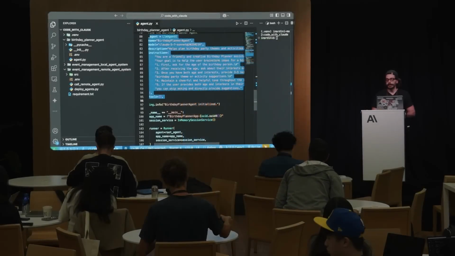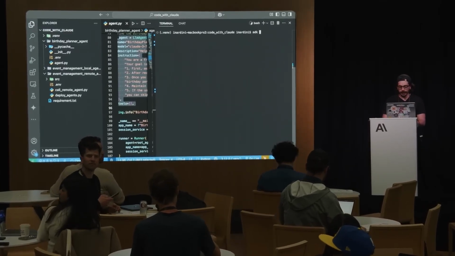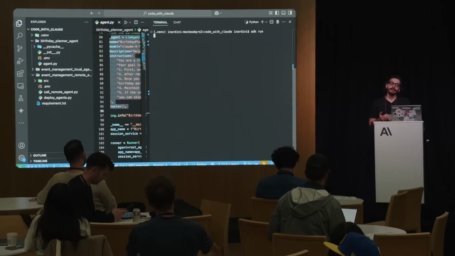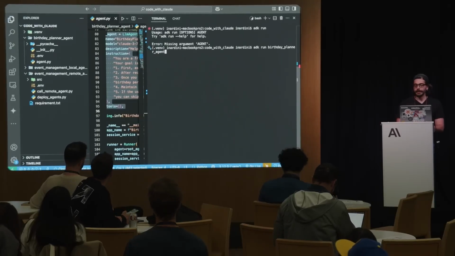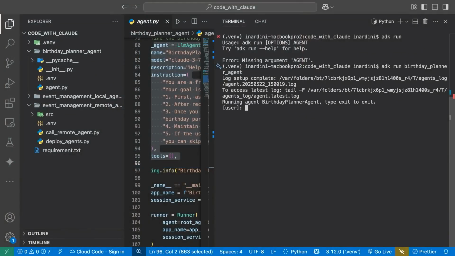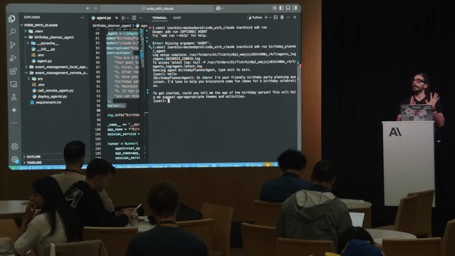If you want to interact with the agent in a programmatic way, you can run ADK run. Oh, sorry, I forgot one thing: ADK run birthday. Behind the scenes, it will start an interactive session with your agent. From here, you can start interacting with your agent and understanding how it works. In this way, you can iteratively develop the agents and improve them depending on the task that you are trying to achieve. So again, 3 files, 1 CLI, and you're done. And you can start improving your agents.